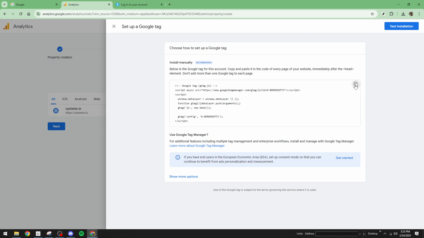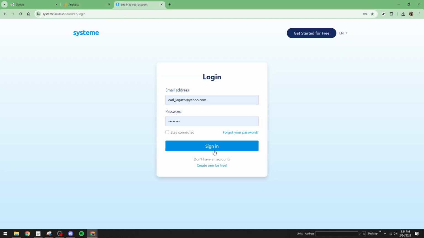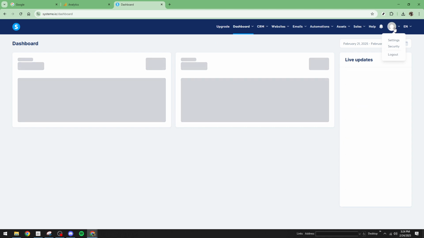This is what allows Google Analytics to communicate with your Systemi.io page, so you'll want to copy this tracking code carefully. Now navigate over to your Systemi.io account and go to the settings. Once there, click on Sales Funnel, where you can paste the tracking code you copied earlier. This embeds the necessary code into your site, allowing Google Analytics to monitor and collect data about your page visitors. Finally, hit Save to ensure all your changes take effect.